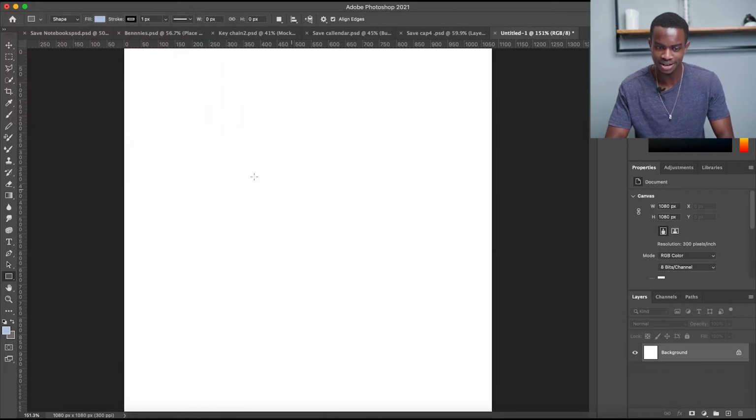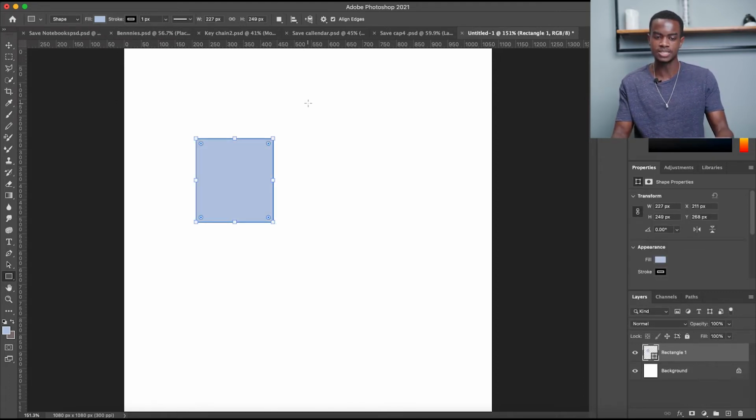Let's create a random shape. So as you can see, the shape that comes up has the settings that were shown over here. You have the fill, which is this kind of light bluish, and you have the stroke, which is black. Is that black? Let's make it black, eh? So when you're creating shapes, you're going to want to have a wide range of abilities. Especially in graphic design, you play around with the stroke. You make it as thick as you need.